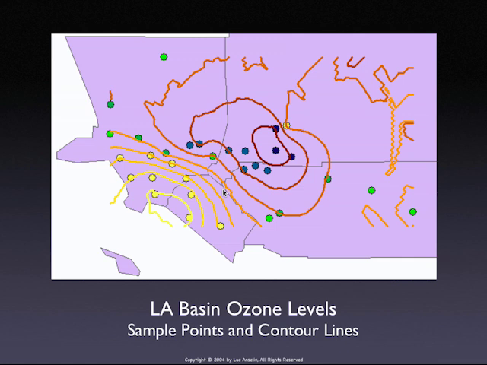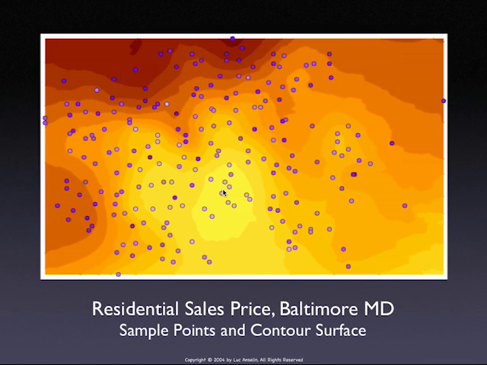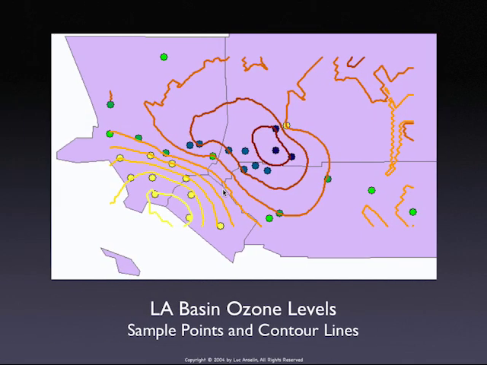And the way we summarize this, and this is typically the end product of a geostatistical analysis, is a map. Either a map like the previous one, which is a continuous contour map, or a map like this one, which is also called an isopleth map, which is just contour lines. How do we get these? We get these by computing predicted values for a lot of locations.